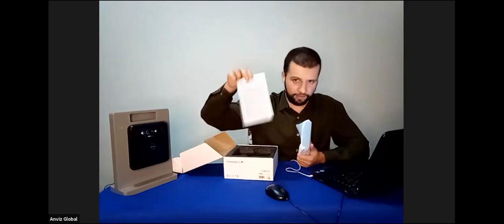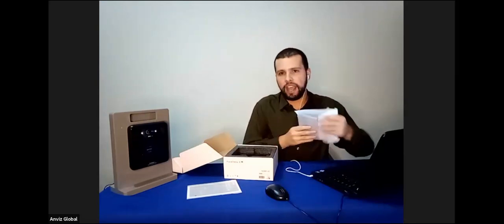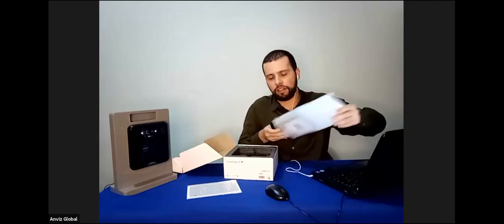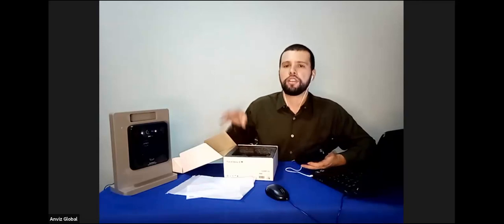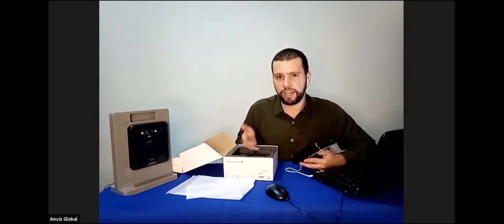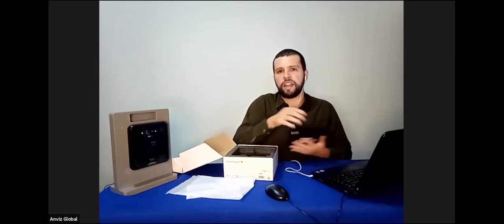If you go to anviz.com, you will be able to check the device itself on our web page, and at the bottom of the page you have a download area where you can download the catalogs of the devices and also the quick guide with all the instructions for this device, how to install it properly. So this is also important and interesting if you have a project and you want to consider all the information before you purchase your device. We want to make sure that you are purchasing the device correctly and using a device that will fit your project. So that's why we provide all the necessary information, and we also have a very trained team to provide you the project details and the functions of the device. This is the intention, to make everyone satisfied with the solution.